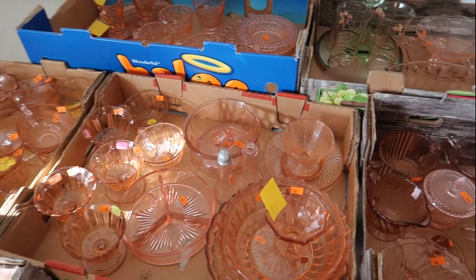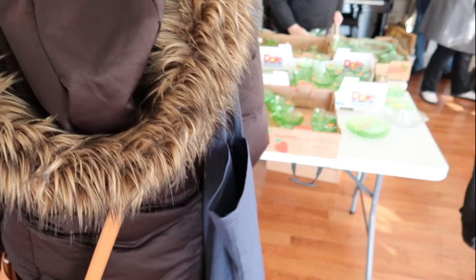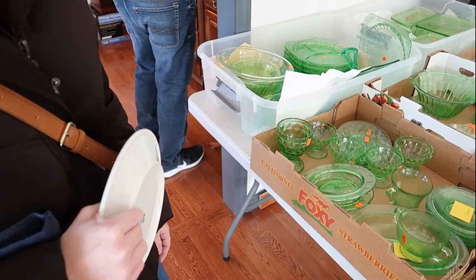Are the pictures up on that yet? That's kind of a cute caddy. There's like black and orange or something down there. Yeah. We got more over here. And then we'll go get cash. I do like the green. I just don't know. You want to go back downstairs? There's not a whole lot up here.